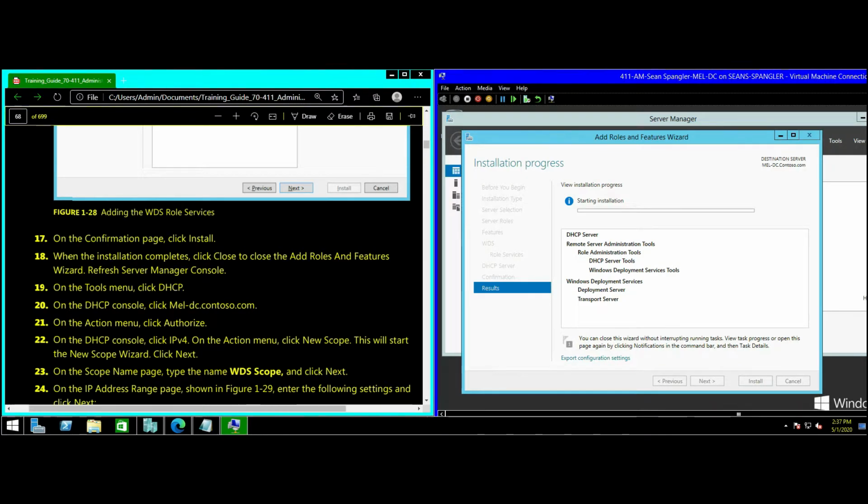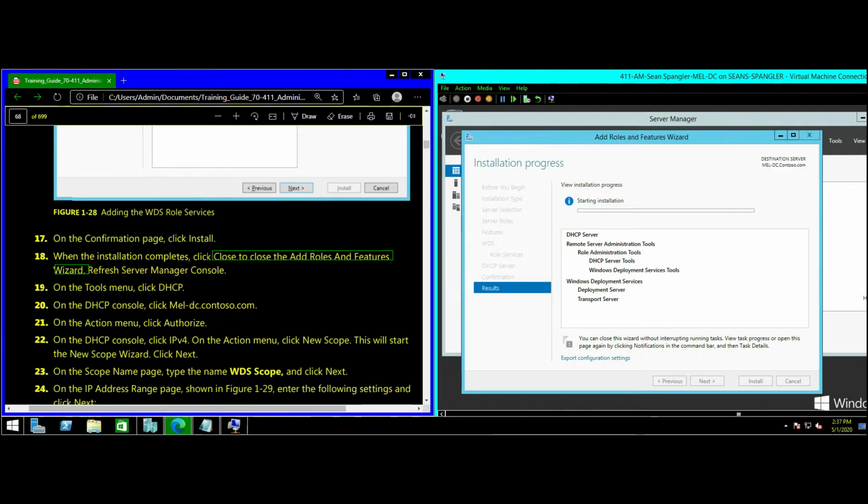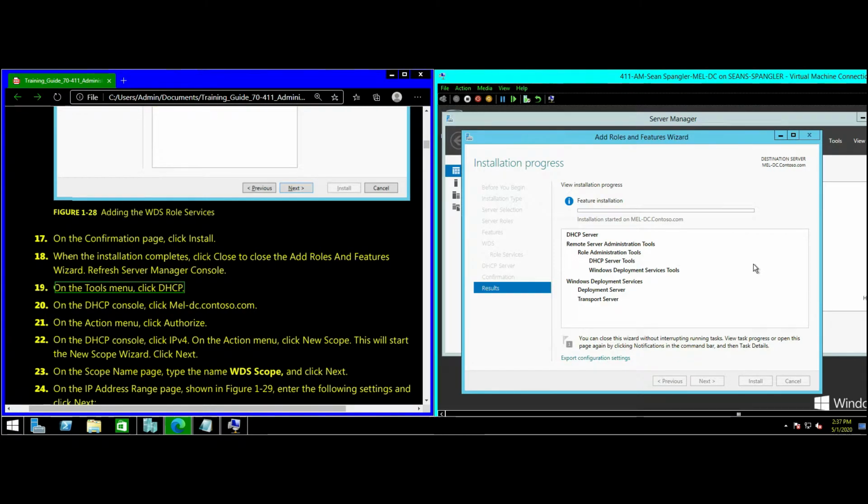So we're going to wait for that to finish. And we're going to refresh the Server Manager console. We're going to Tools and we're going to start setting up DHCP. Meanwhile, let's check on that other one.